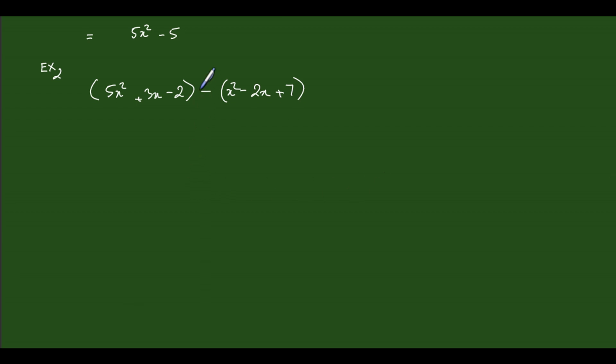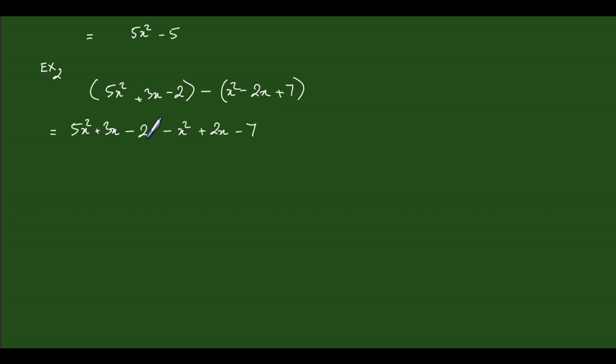Because I include the parentheses, if you throw away parentheses, especially the parentheses that has a minus in the front, then you have to change the sign of each term over here. So this is plus, then it becomes minus x squared. This is minus, and it becomes plus, and this is plus to become minus.